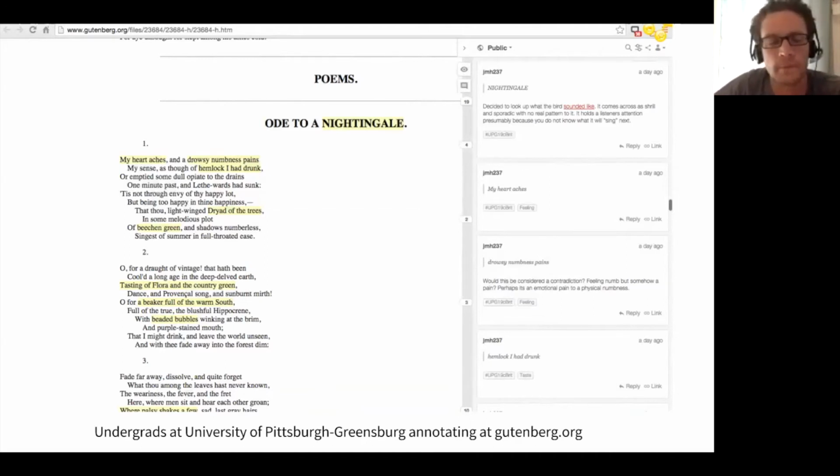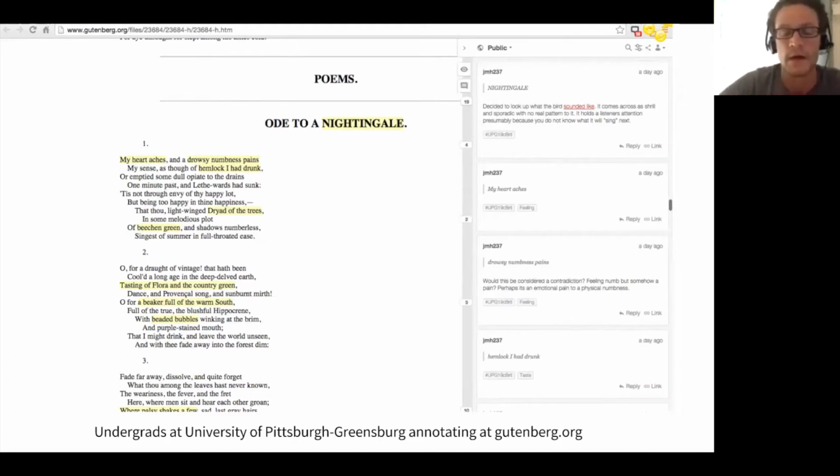I want to stop on one point just because I know probably in the libraries we're dealing with a lot of PDFs coming through databases and journals and things like that. There's some really cool things that we do with PDFs and how it works differently from web annotation, because every PDF has a fingerprint. We can triangulate users on a PDF via that fingerprint rather than a URL. So if I was to download an article from JSTOR and anybody on this chat downloaded the same article from JSTOR, those PDFs would have a link that we can detect in Hypothesis.